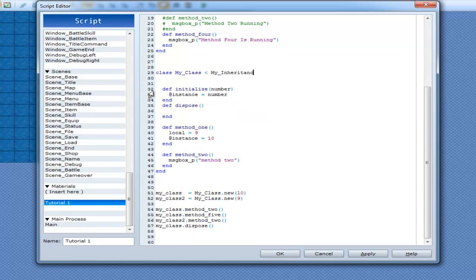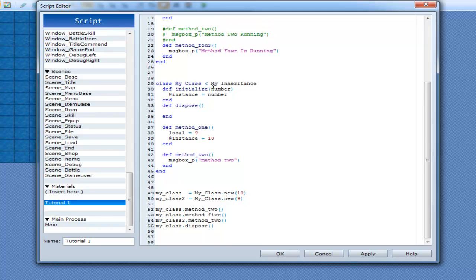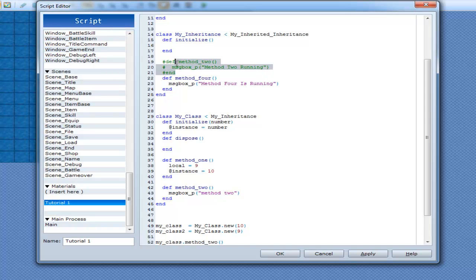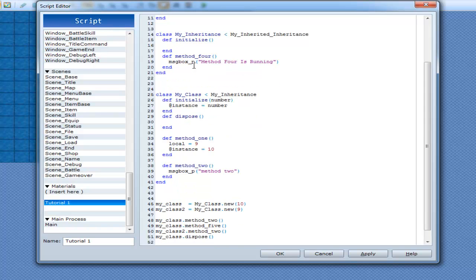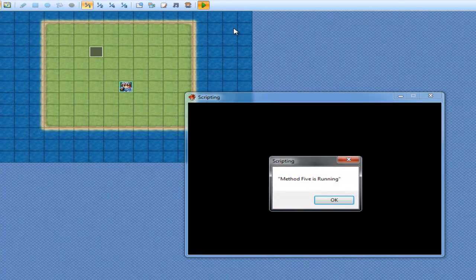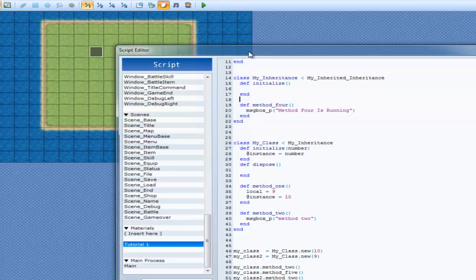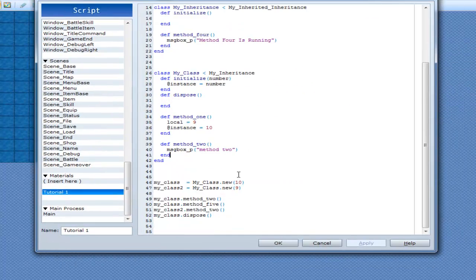see it. Derp. So now I got rid of the border crap in there. If we were to run it, it should still work just fine. 2, 5, 2. And that's some multiple inheritance for you.